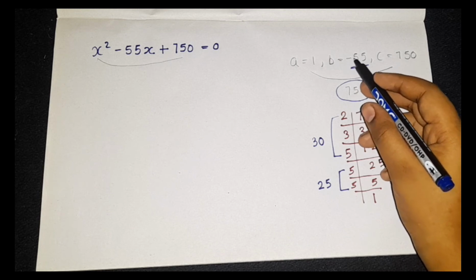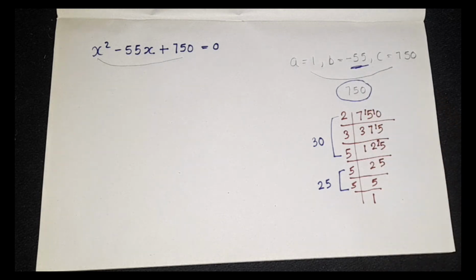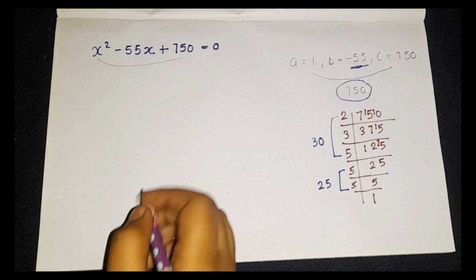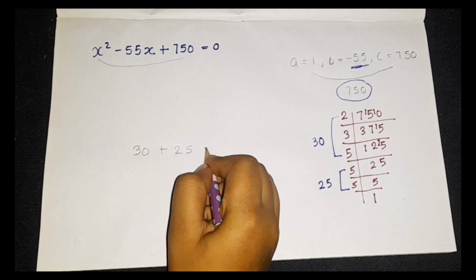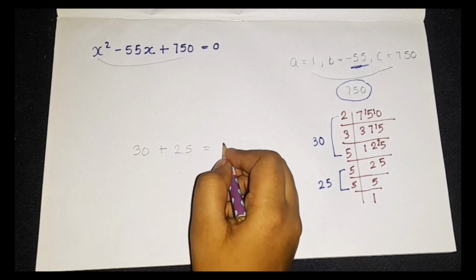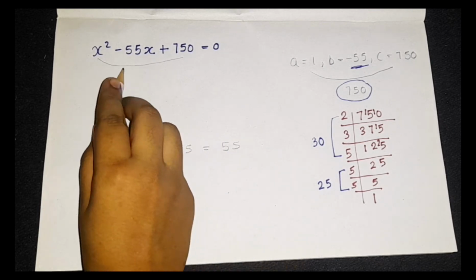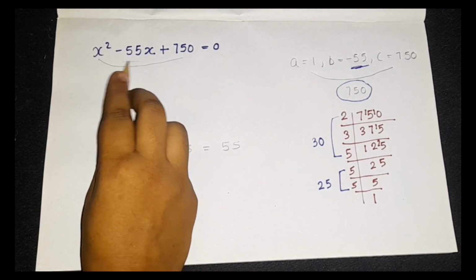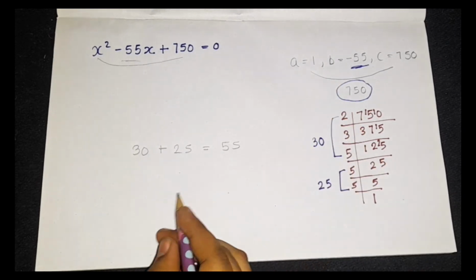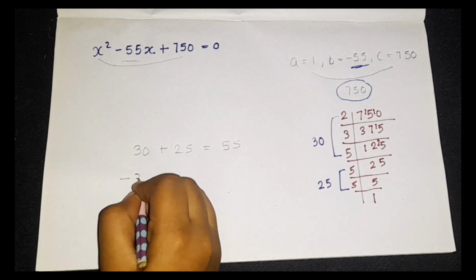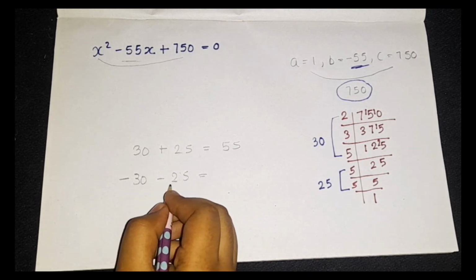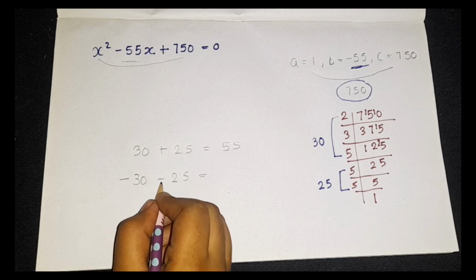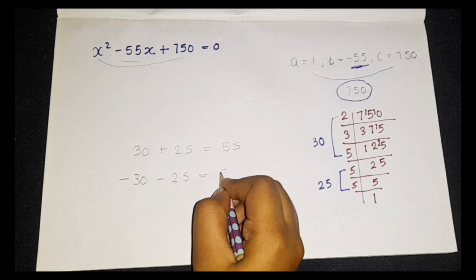Okay, so we should get the sign also, that is the important thing. So now let us check whether we are getting minus 55 or not. For that we shall just add 30 plus 25. When we add 30 plus 25, we get 55, but according to this equation we should get minus 55. Am I right? So we are going to be subtracting 30 minus 25. Like this means we can just add also. Am I right? Why? Because minus and minus is plus. So when we add it, we get 55.